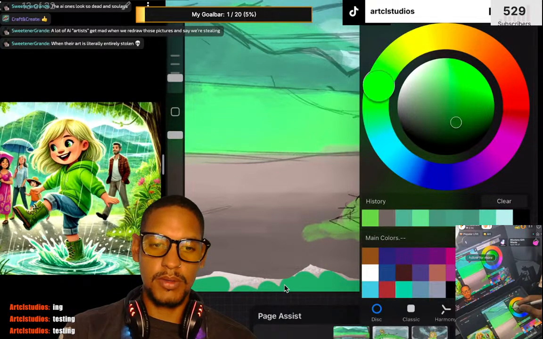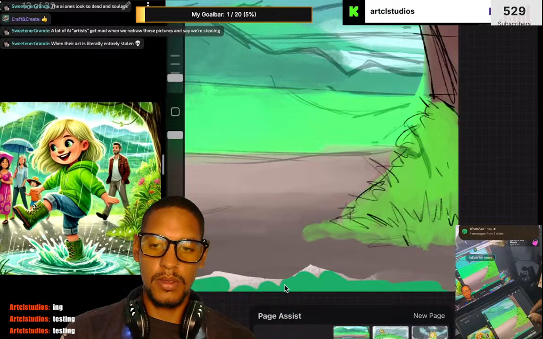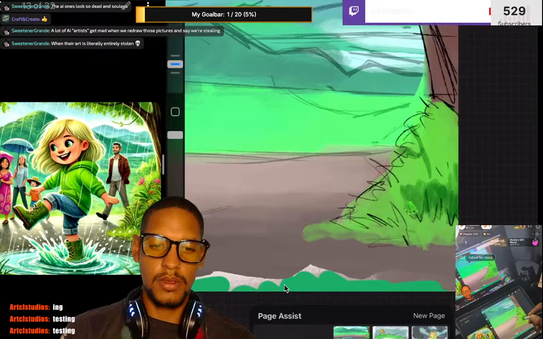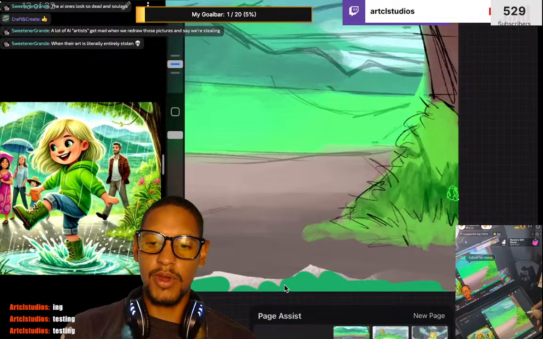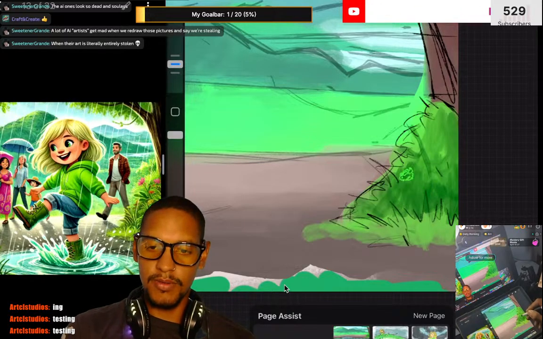Create a little bit of contrast again. This is one of the quickest ways to create contrast. Making a layer of darker colors and then adding a layer of lighter colors on top.